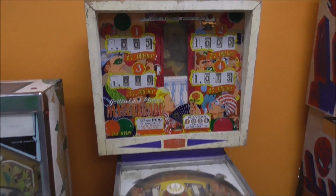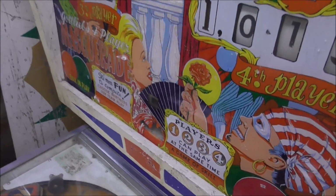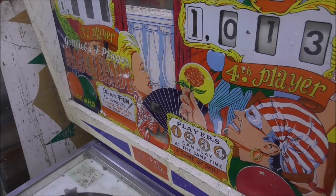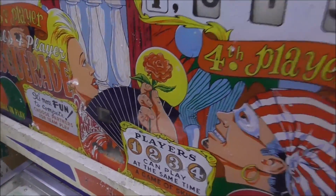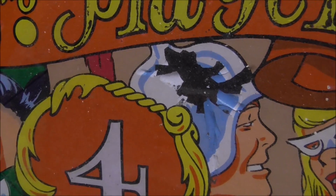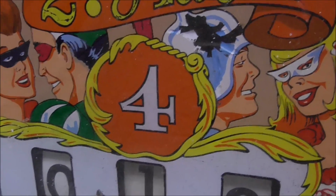Now, this back glass looks like it's falling all to hell, right? But it's not too bad. The thing that gives you a problem on back glasses is skin tone. If someone's skin is messed up, whenever you repaint it, it's going to look like crap. But it's usually on just the women, right? That's all anybody cares about. So the woman's face is in good shape. The skin tone is still in good shape. So if the guy's hat, if I repaint that white and blue, and it looks a little splotchy when the light lights up, nobody's going to care, right?